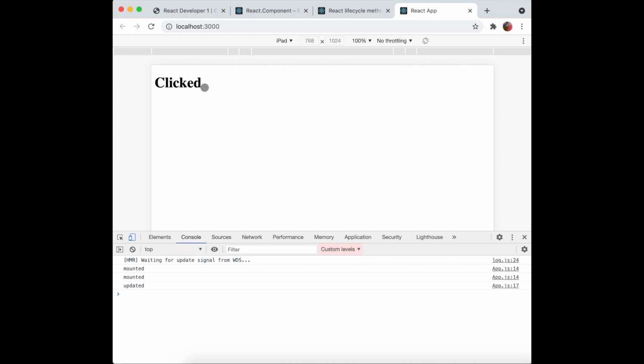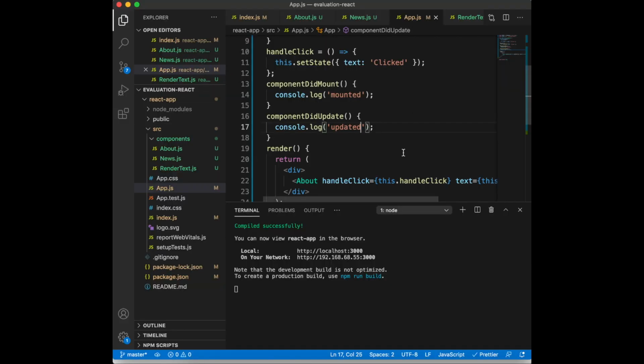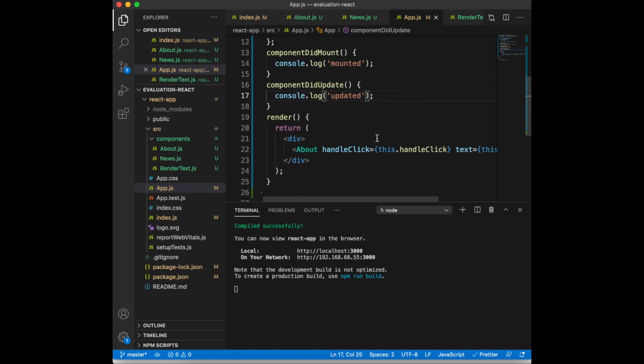So our state got updated. It's not mounted. And if I click again, it says updated twice here. Whenever I click, it gets updated. So how many times I click, that many times it gets updated.